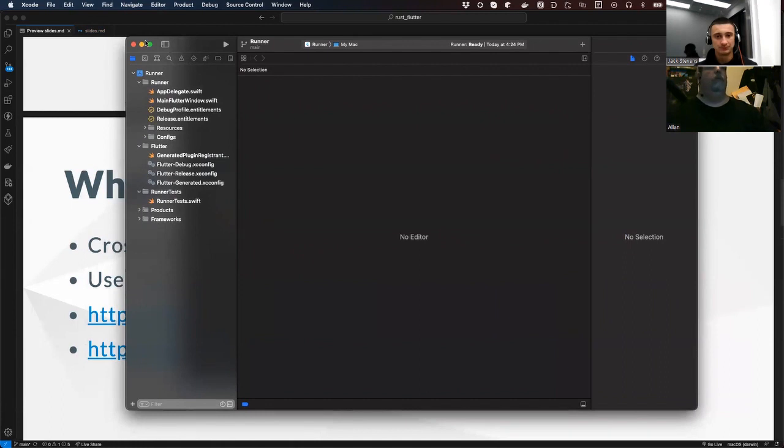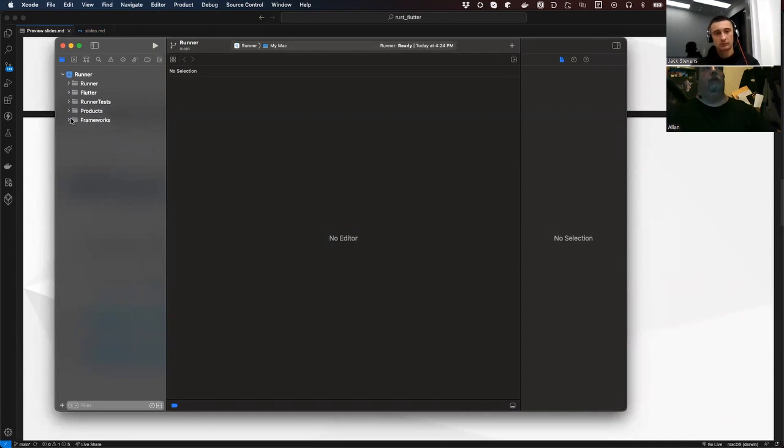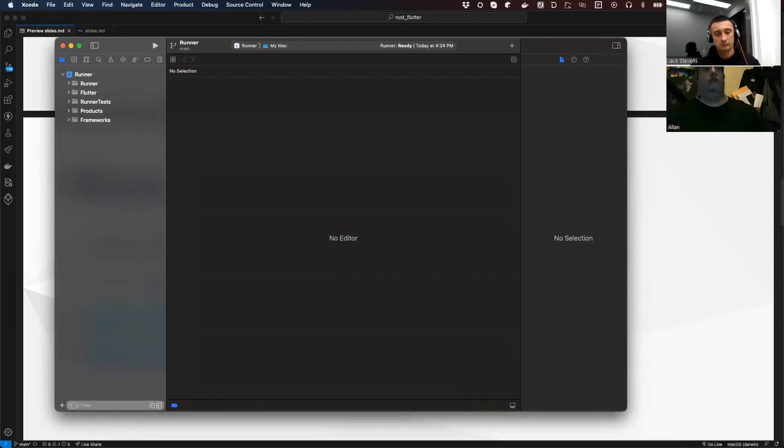So this is the Mac project that will actually build the Mac application. And there's 2 steps you need to do to it.